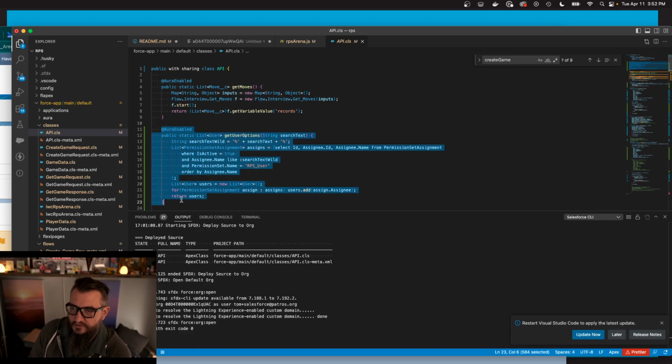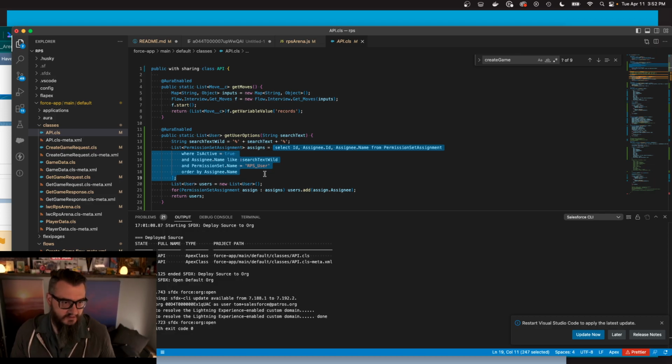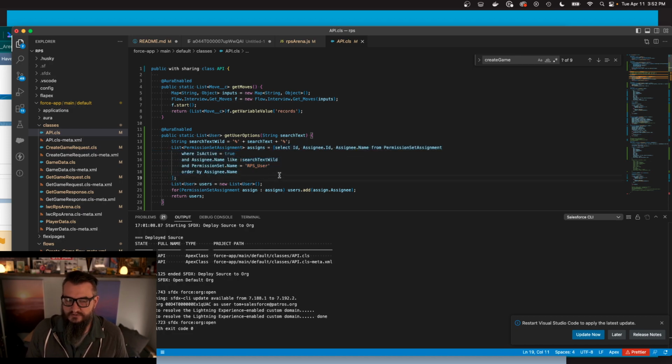So we wrote a get user options here, and let's see, was this what I wanted? Yes. So get user options. We can search. We're going to look for assignments. We're going to look for users that have been assigned the RPS user, which means they're allowed to play rock, paper, scissors. If people in your org don't have this, well, too bad.